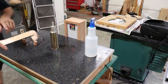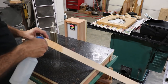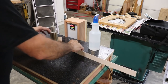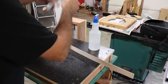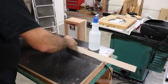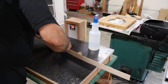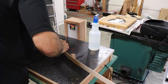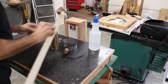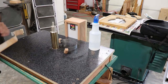Next thing I do is I mark where I want that bend to be. Right there should be about the center of the bend. This one's a little more difficult to do because you're inside here, but hold it there till it just quits sizzling. That should be pretty good. That's not too bad, really. I think that's doable right there.